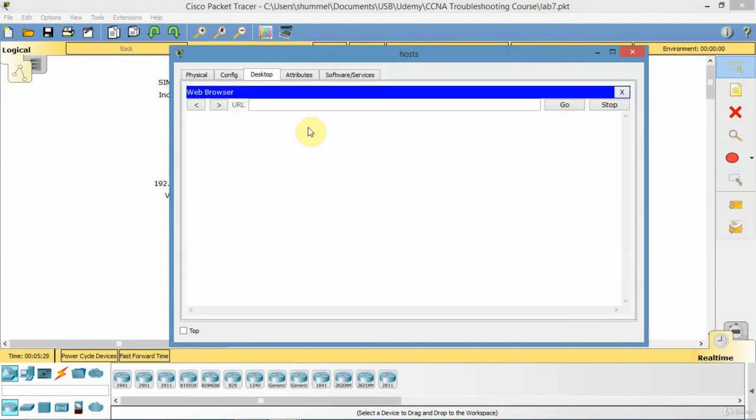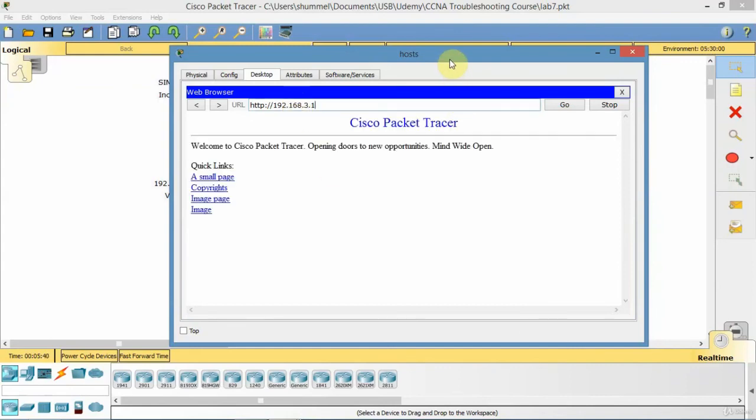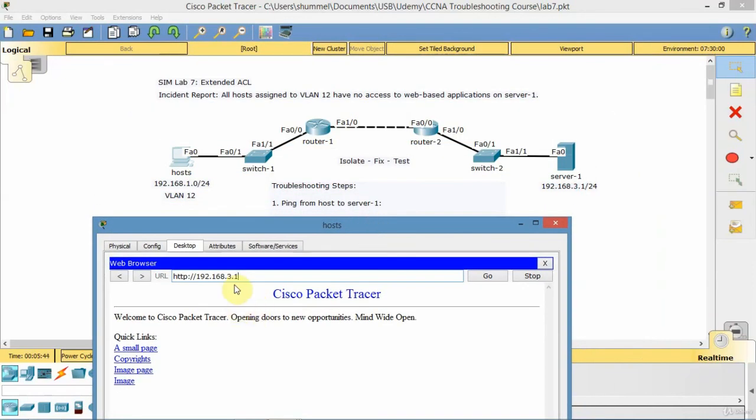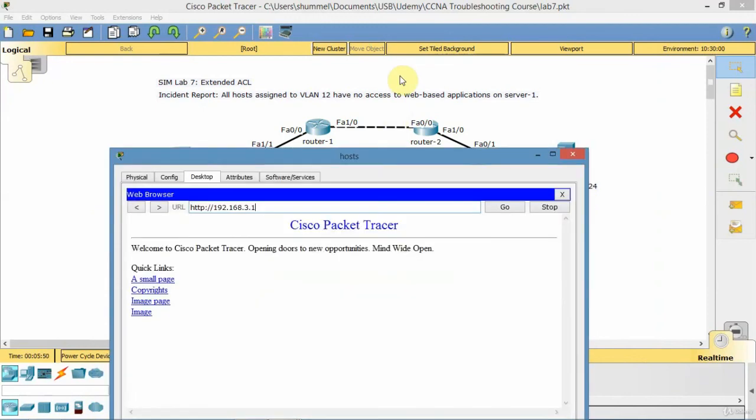Make sure the web applications work. And they do. You can tell that's the server 1 IP address. So the web-based programs do work, and that fixed the problem.